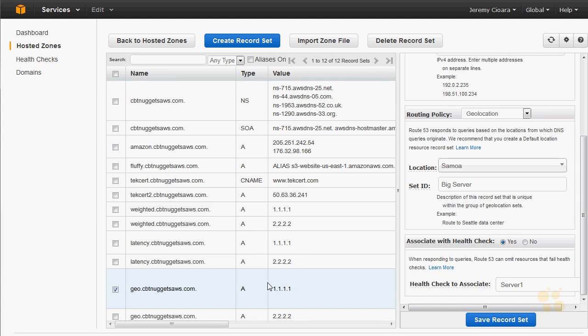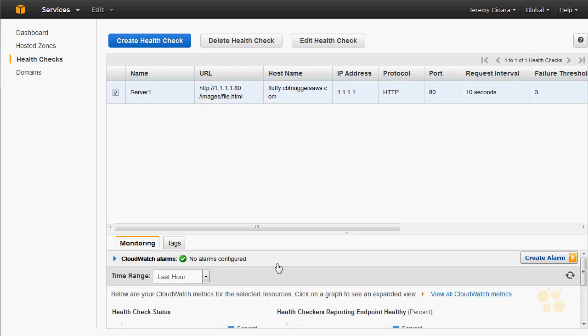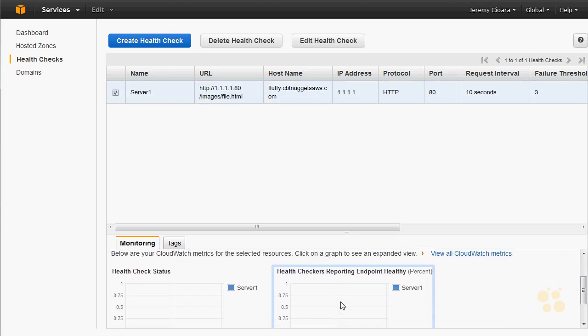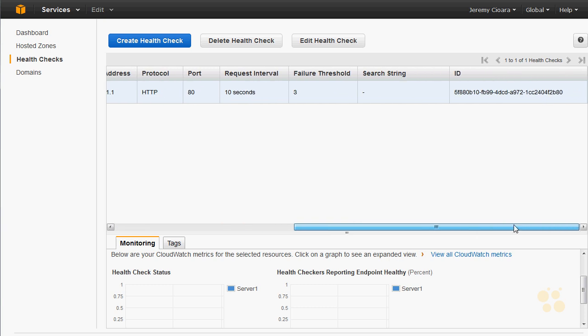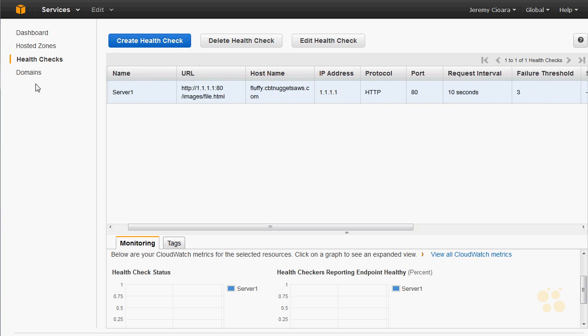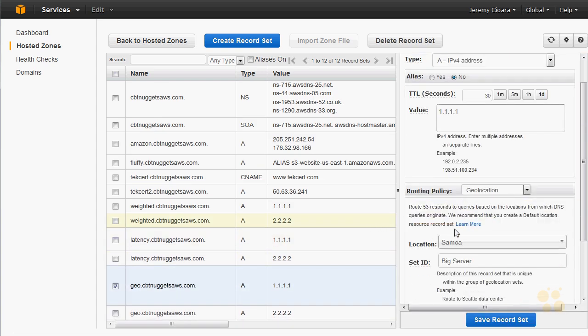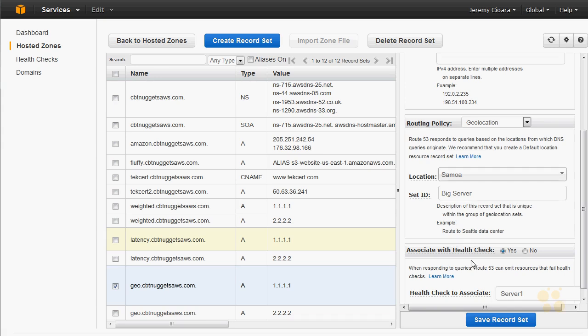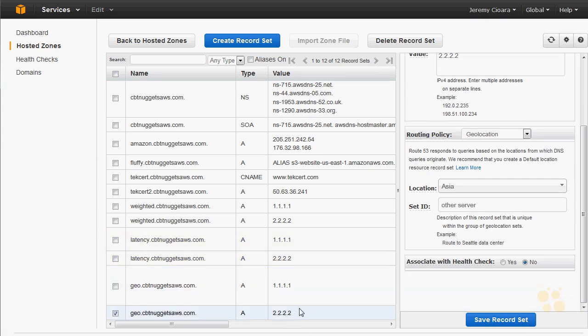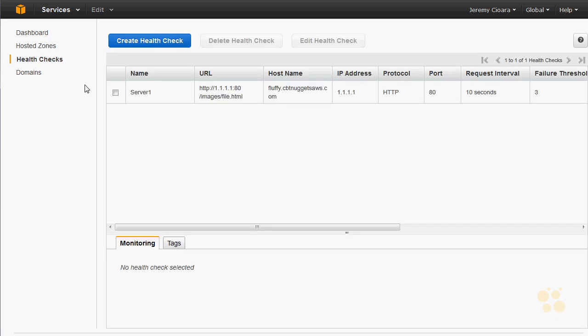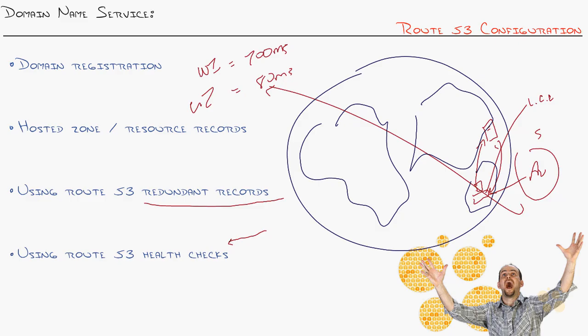Now this server associated with this health check will no longer be assigned as a response, because, let's just verify, there truly is no 1.1.1.1. Yeah, you can see there's no response coming in here at all. Failure threshold, we've got 10 seconds, it's dead. So I'm just purely curious. Anyway, you can do an NS lookup, and you should see that it's only returning 2.2.2.2 from that response. So that is how you configure health checks, and you can configure, again, as many health checks as you want and assign them to your DNS target so it will actively respond to failures in the system.